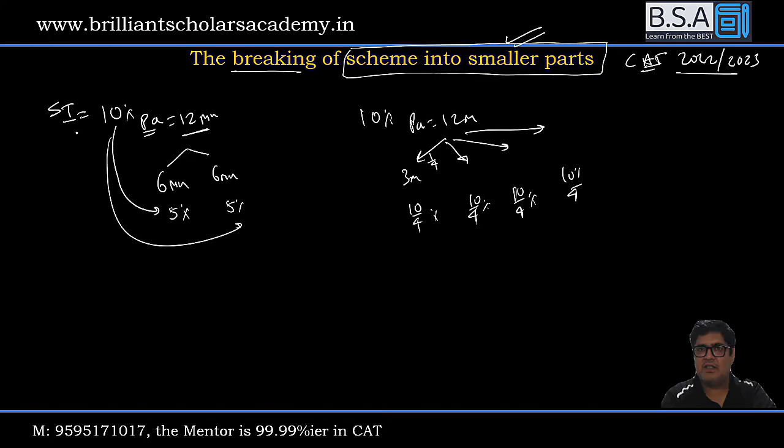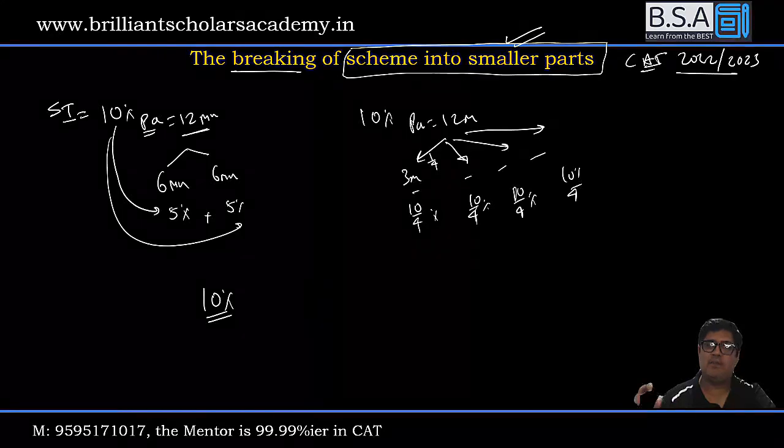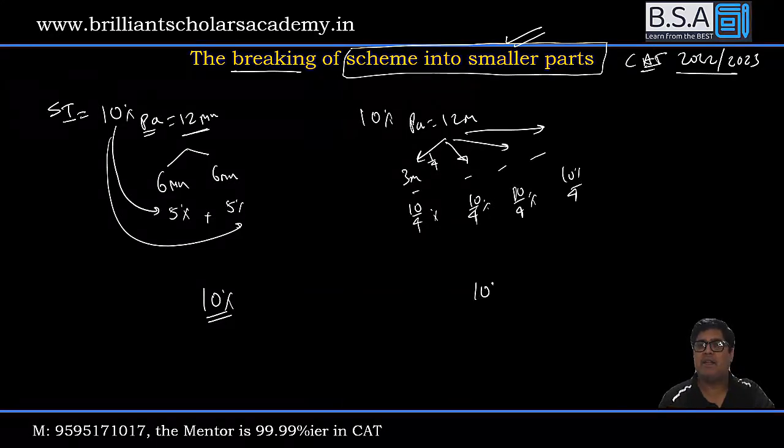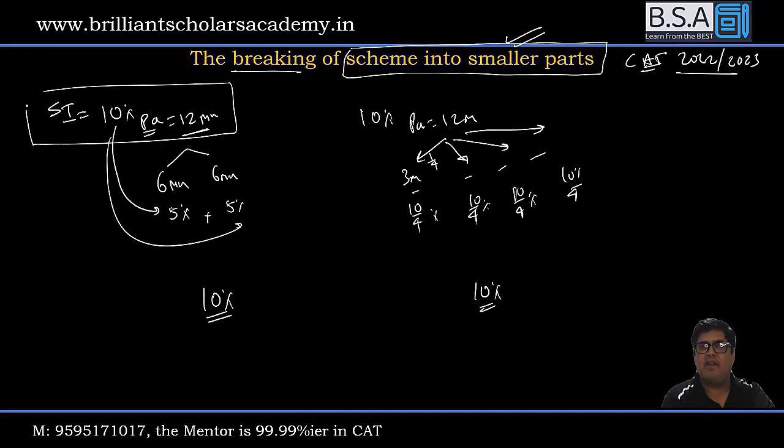In simple interest, interest is added at the end. So even if you say half yearly, you will add them at the end of 6 months and 6 months, so you are again making 10%. Even if you ask for quarterly deposits, you will again add at the end. So it will be 10/4 added 4 times, and you'll have 10% interest. In simple interest, it makes no difference when you break down the payment scheme.